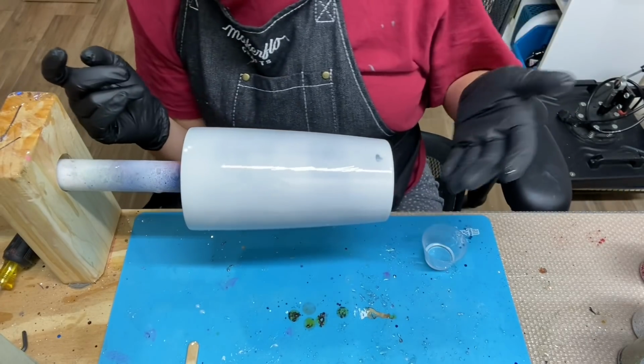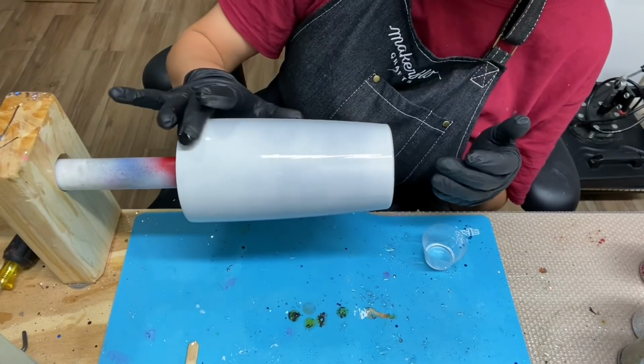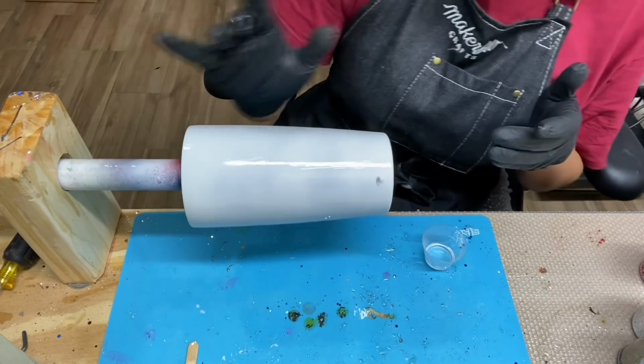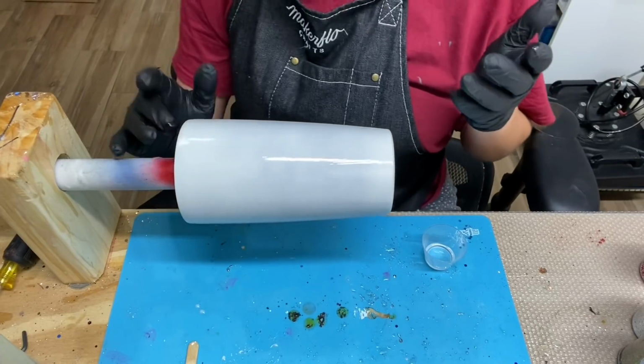And if you have a light over you, you can look at your tumbler from different angles. This helps you maybe see if you've missed any spots. So whatever works for you, go ahead and do that. And I'm going to finish applying this epoxy on my tumbler and then I will return.